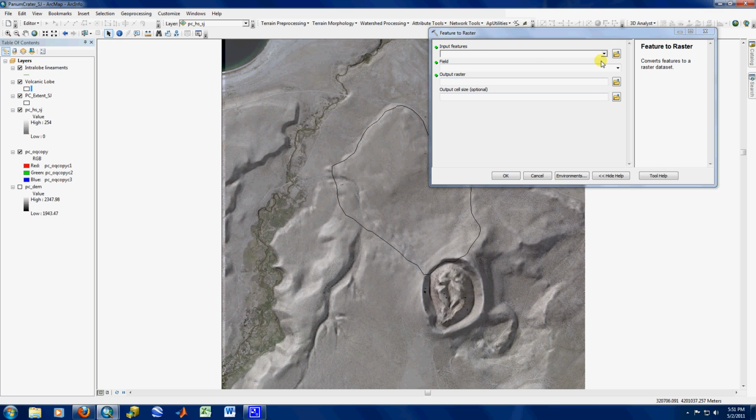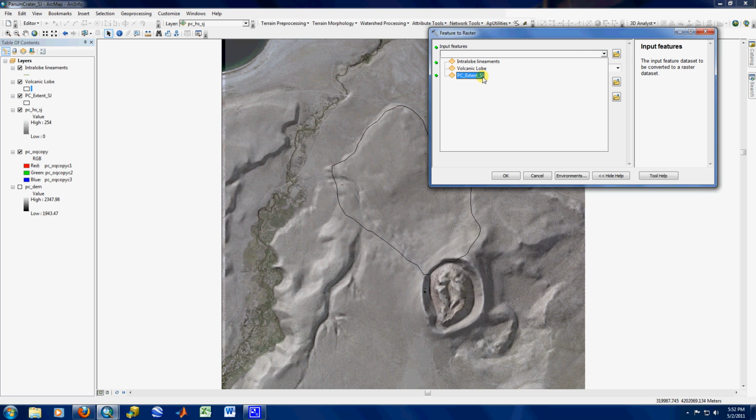It wants a feature, it wants a field. A field, right, is what we've made in the past. That's one of the columns within the attribute table of our feature class, and it'll put out an output raster with a specified cell size. This sounds like exactly what I want. So I'm going to put in my volcanic lobe.